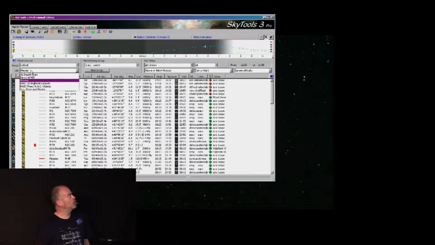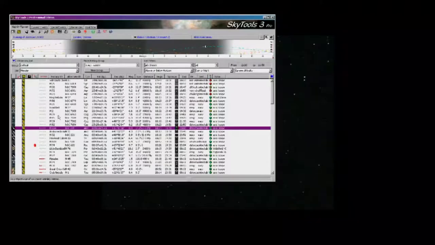The Messier one popped up, and there they are, a listing of all the Messier objects. If you look closely at the number at the bottom left-hand corner, you'll see it's 113. That's because some objects are kind of double things, like a diffuse nebula with an open cluster in the middle of it, so we've got some higher counts. There's the complete list, though you may know that in general you can only see all of the Messier objects maybe in March or April with a concerted campaign, the Messier marathon. Other times of the year, it may be very difficult, if not impossible, to see all of them.